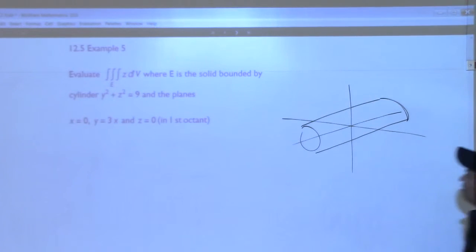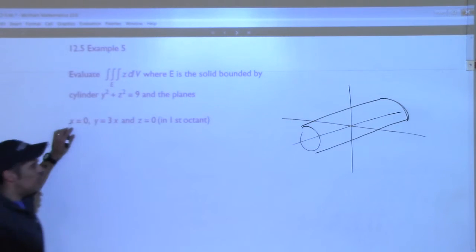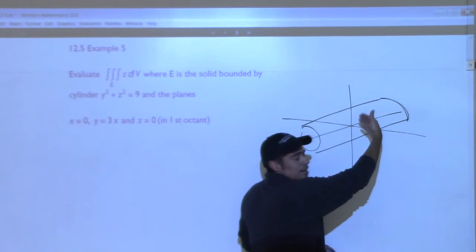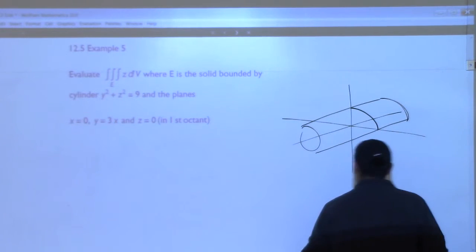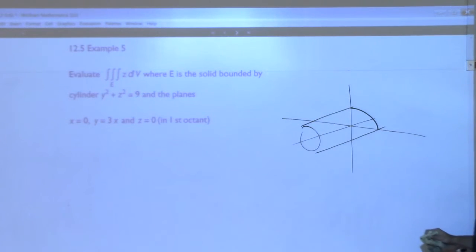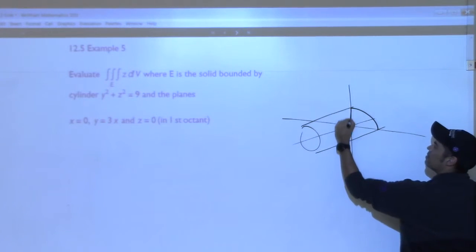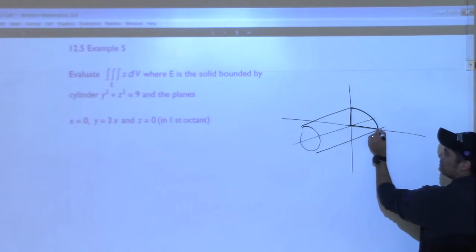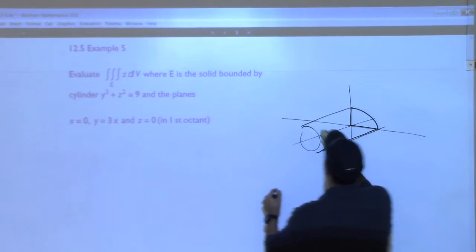I know, it's impressive. And then I have x equals 0, which is what? The YZ plane, right? So that means I'm basically cutting off the back side of this. So let me do that. All right. Do y'all see that? It's like the back edge of this. Okay. Oh yeah, and z equals 0 is what? The ground, the floor. Man, this drawing is not good. Okay, so here, this is really not a good drawing.